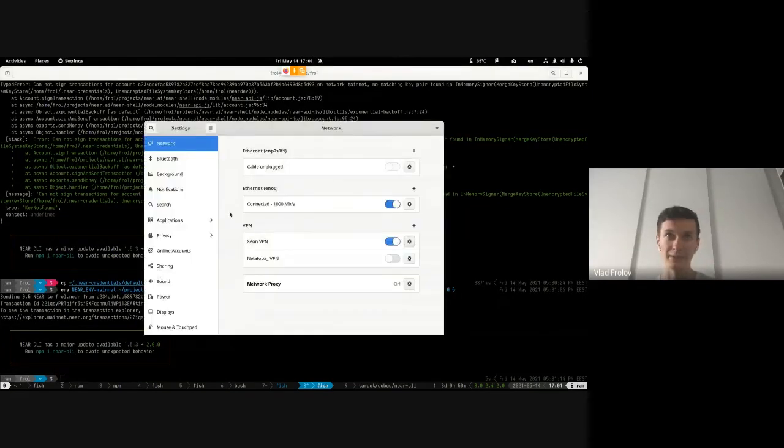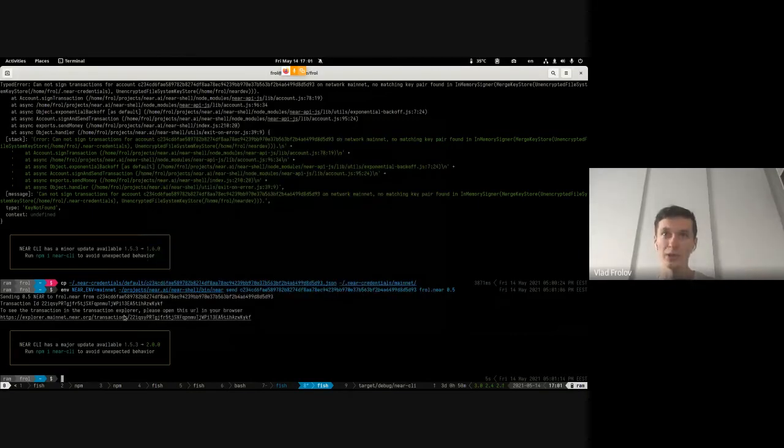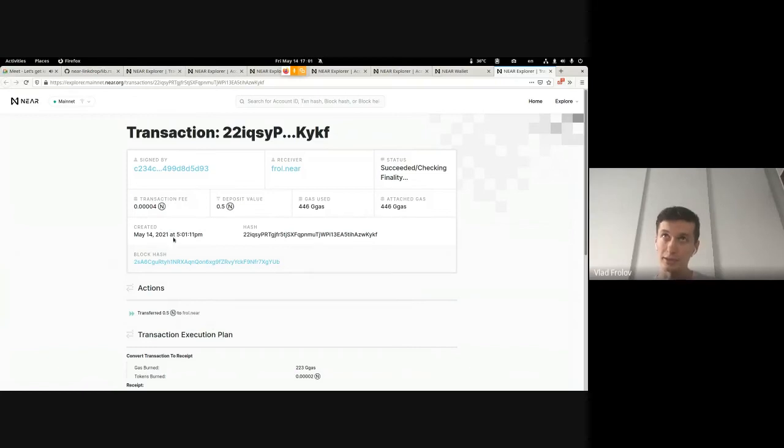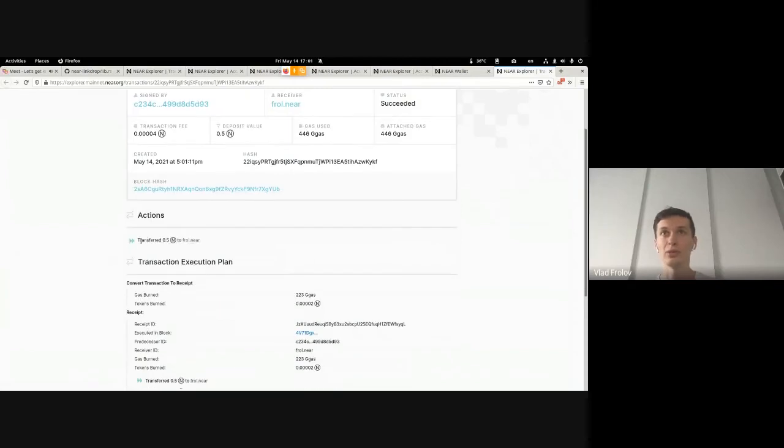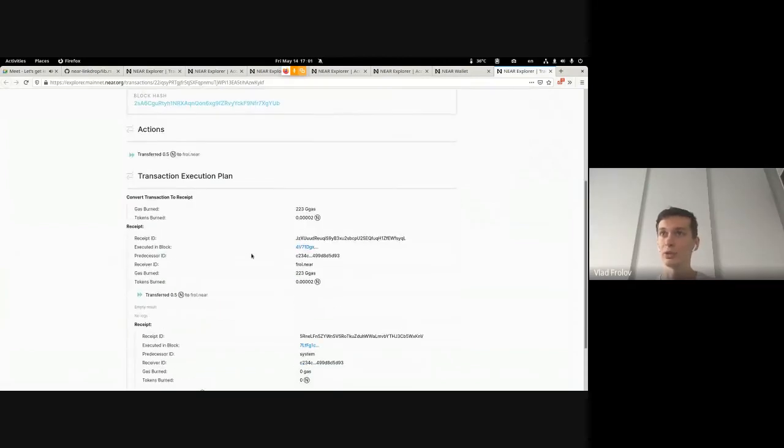Okay, finally, we can go to following the link, and see that indeed this account was able to create the transaction signed by that account, received by this account, 0.5 near tokens.